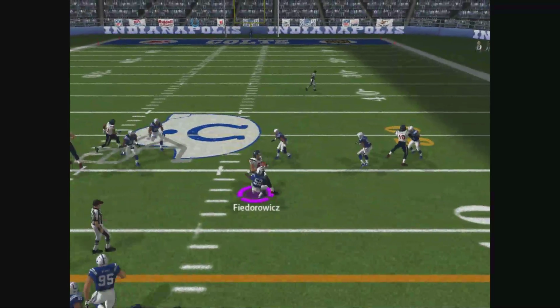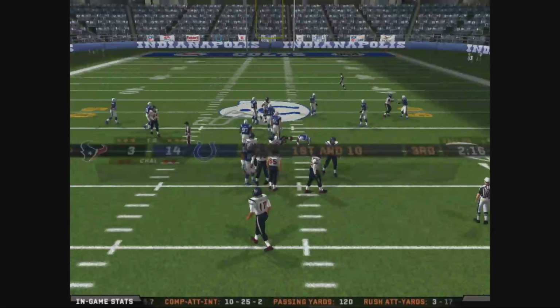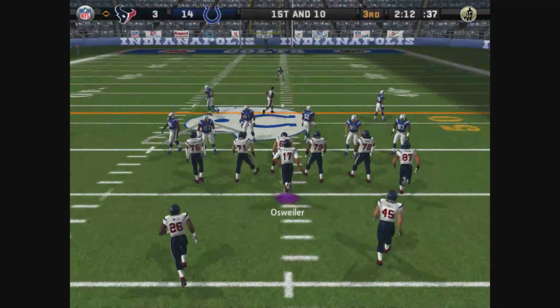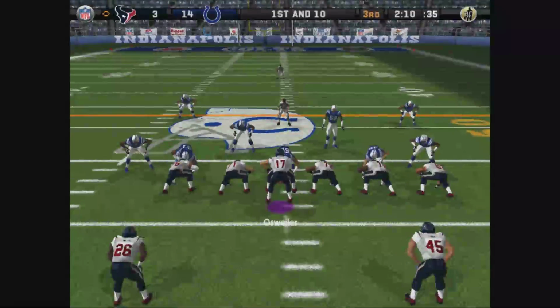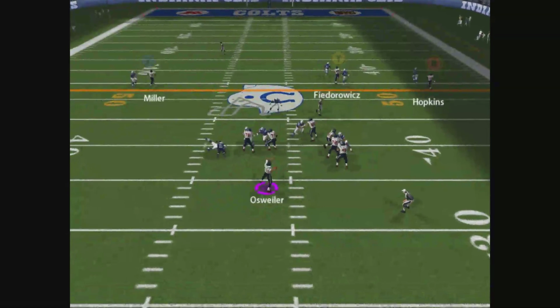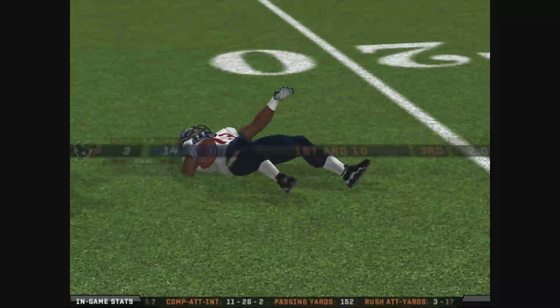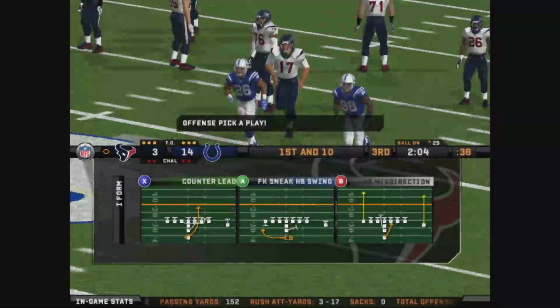With the pass, he hits his receiver. This one will be spotted at the 43. And that's now 3 tackles for him in this game. From the start. There we go. They're blitzing. Gets rid of it. He hits his receiver. Number 34 is there for the tackle at the 25.